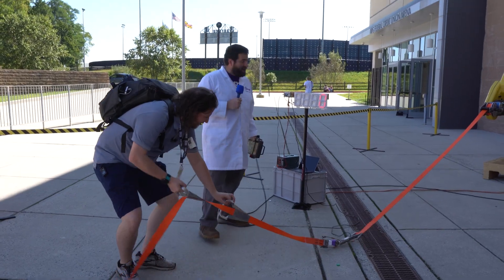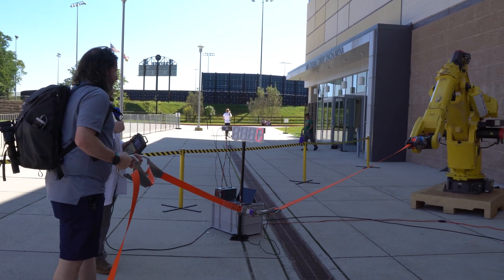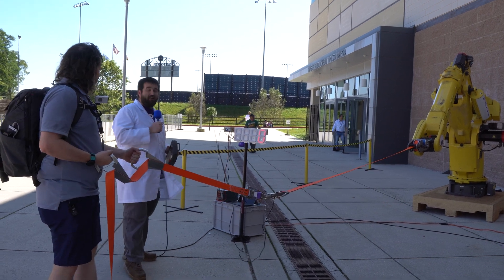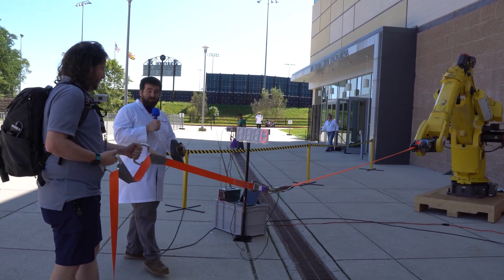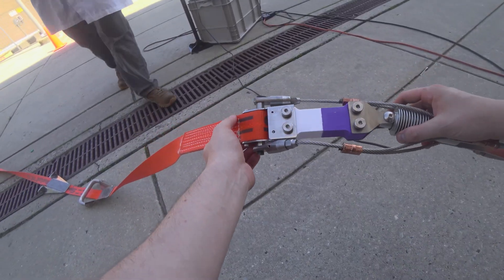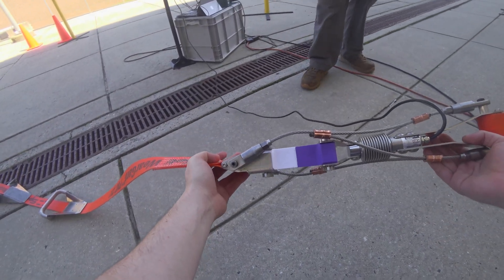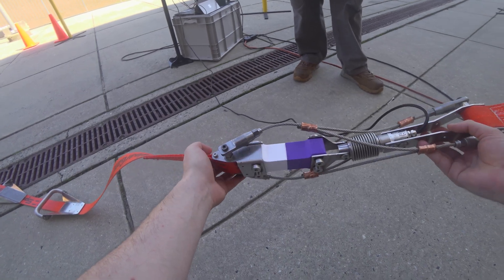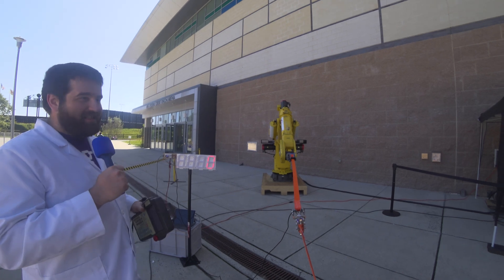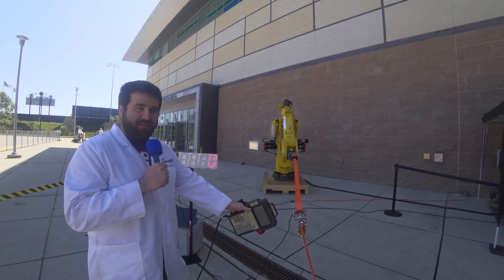So this is Jeff. Jeff is an industrial robot arm. He weighs about 5,000 pounds — lightweight, yeah. He's capable of pulling, at least so far, up to around 575 pounds of force through this shackle right here. This right here is a 3D Gloop test sample. It's about two inches of square surface area that's been glooped together. It's just a simple little butt joint, and we have it connected to a load cell where we'll read out the value here. The aim of the game is to either stall Jeff by pulling so hard you put him into safety, or you break this shackle.